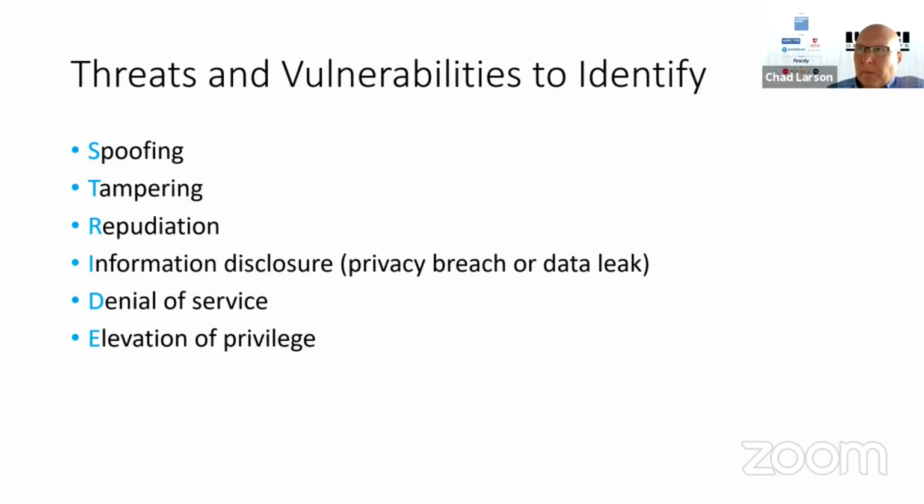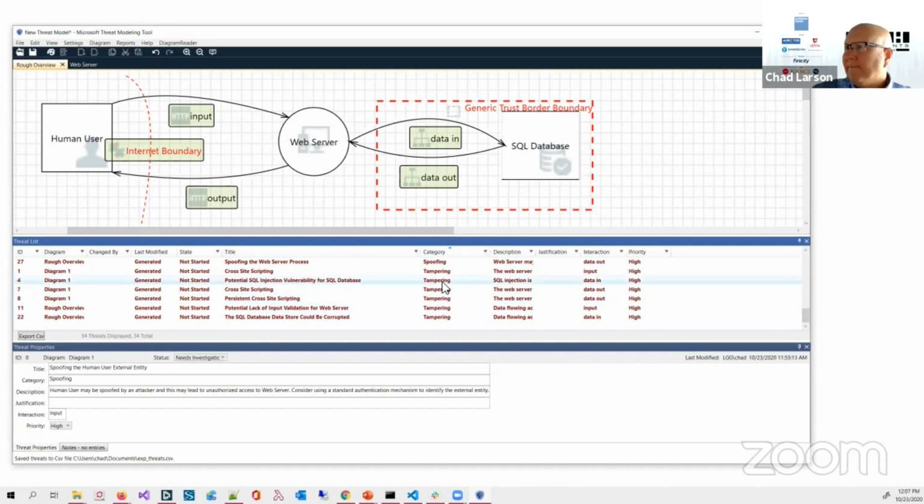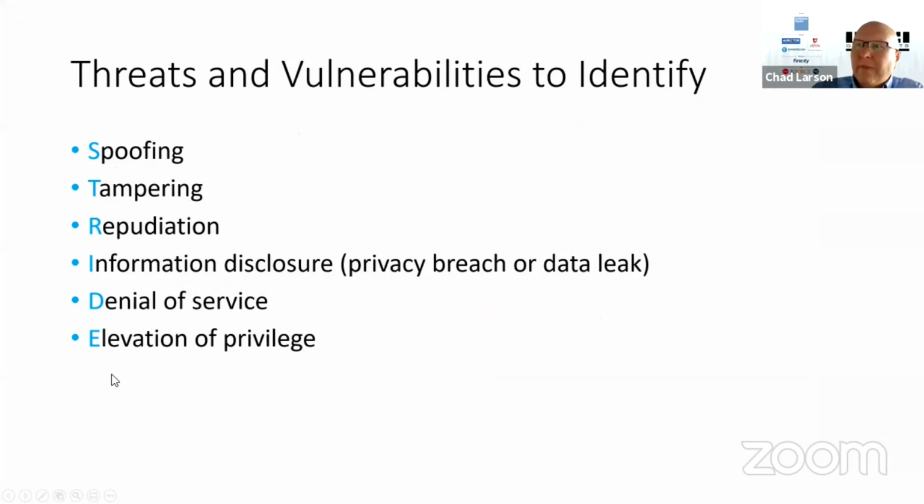And they came up with this: spoofing, tampering, repudiation, meaning proving that someone did or didn't do something in the system. Information disclosure, denial of service, that has to do with availability, and elevation of privilege, that has to do with authorization. So these are the things that we were seeing in our threat model here that Microsoft came up with. These are the categories that it put in here. So spoofing, repudiation, you'll see those right there, tampering. So this is where they got that list of the categories from here.